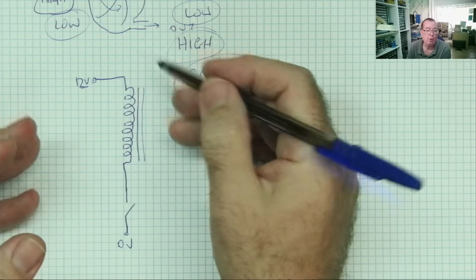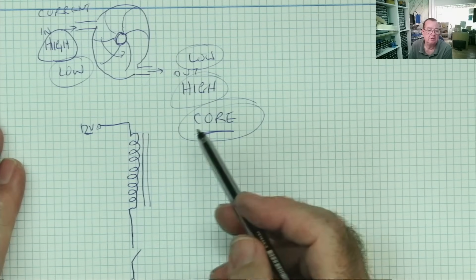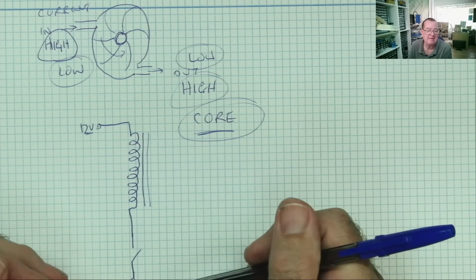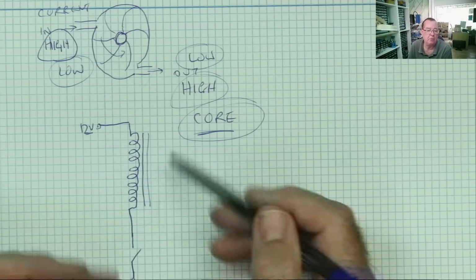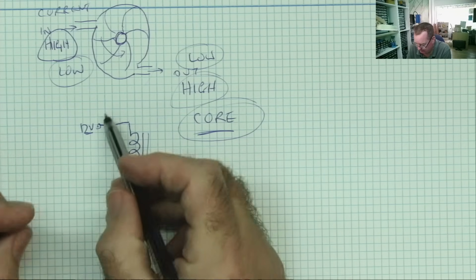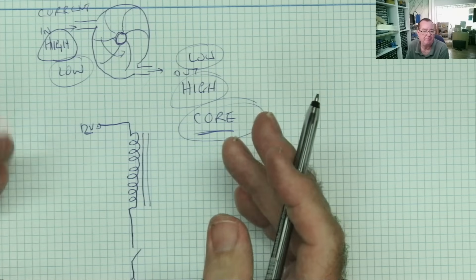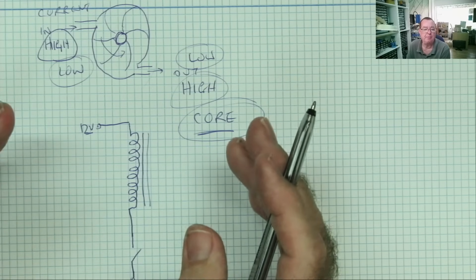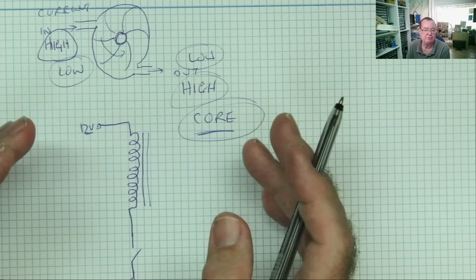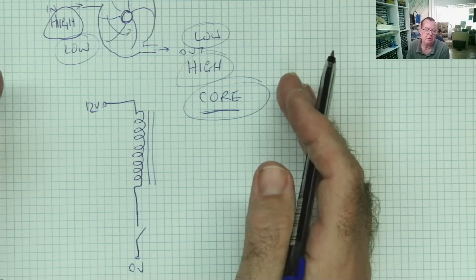Well, current starts to flow into the inductor like our water wheel. Does the current flow in and out at the same time? No, this has electrical inertia. What happens is the current actually goes into the magnetic field. Energy cannot be created, nor can it be destroyed. Energy can only be converted from one form to another, okay?